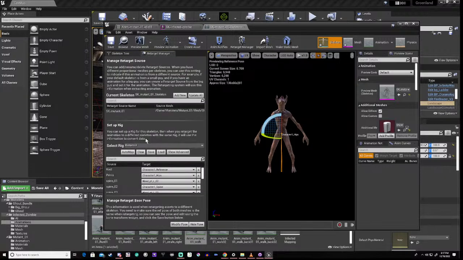So we go back to the retarget and we have spine 1, spine 2 and spine 3. Then we have clavicle.